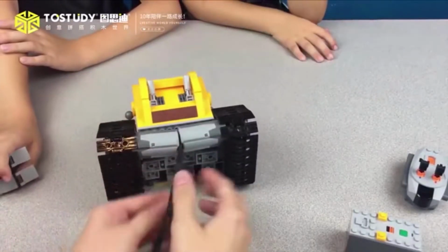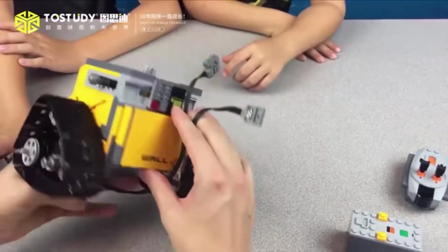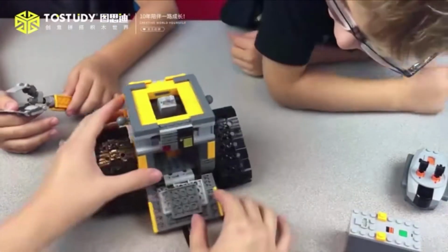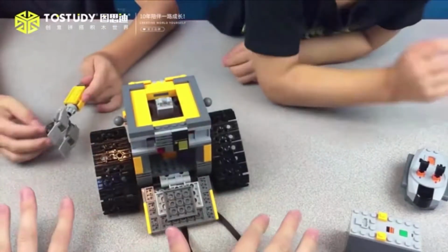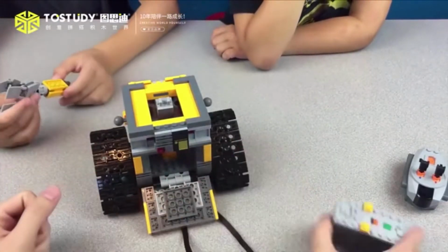So now that you have your motors in, these cords are going to be wrapping around underneath of here, and we're going to put them actually inside the box this way. But it's really hard because you have to take this piece off. Okay, so we're going to be taking off a lot of pieces, and then we're going to show you exactly how to get everything in here.